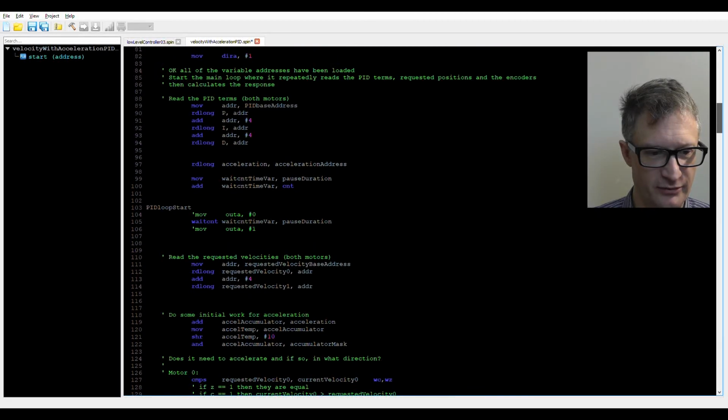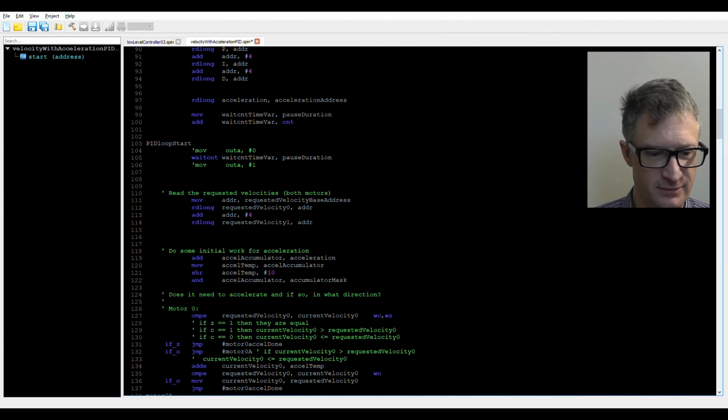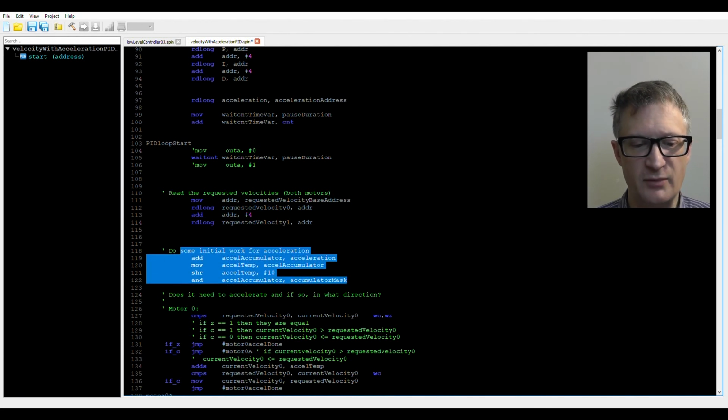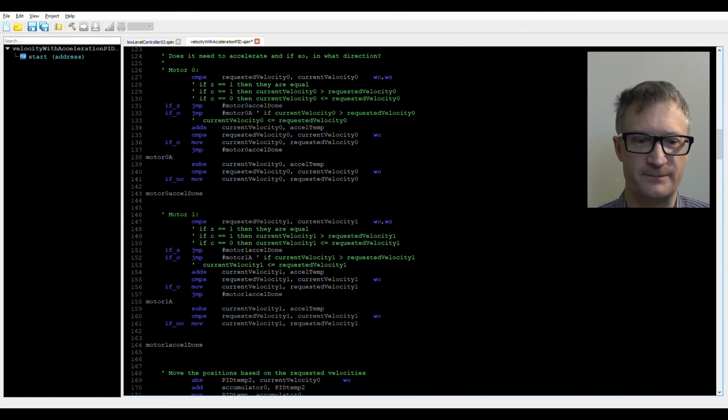Okay, here. So now I request both velocities that I need, and then I'm going to skip down to a different part of the code before I talk about acceleration.